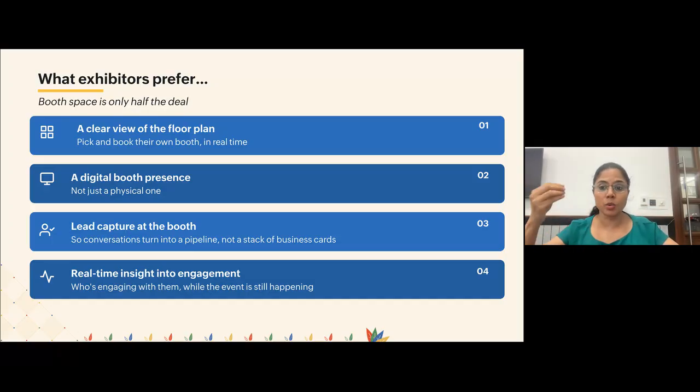And if it's a virtual event, even then they should have the option of having a digital booth presence, and take things forward. Then comes the important bit. They are putting up a booth for obvious reasons: ROI, right? What if attendees walk in and express their interest to know more about this exhibitor's offering?